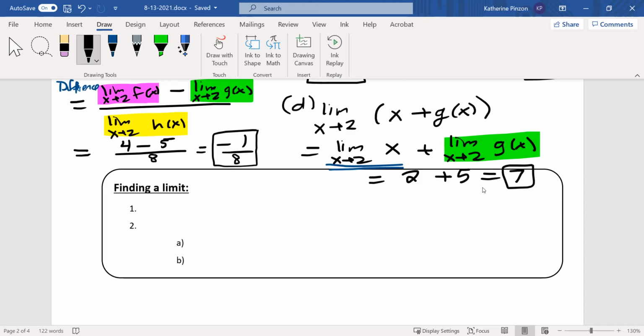The first step is to plug in your x value. That's the first step. Plug in your x value. If everything turns out nice, meaning you get an answer, there's no zeros in the denominators, there's nothing that's undefined, you're not getting any errors, then you're done and that's your limit. Plug it in, see how it goes, okay? The problem comes in step 2. If you get something that we call indeterminate form.